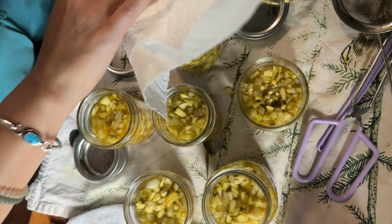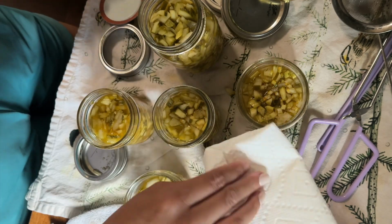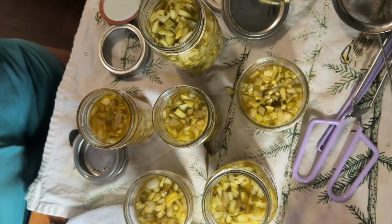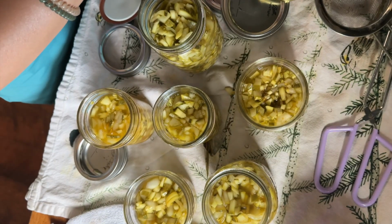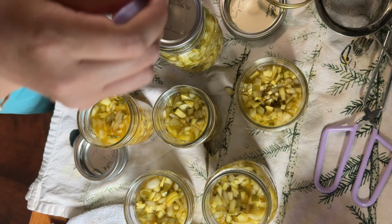Just do your best. Now I'm taking some vinegar on my paper towel here, and I'm wiping my rims just in case there's anything on there. Again, all about the seal. You want this to seal. It's okay if it doesn't, then you'll just have some extra to eat for the week, but it's important to know that you should be having some sterile workspace.